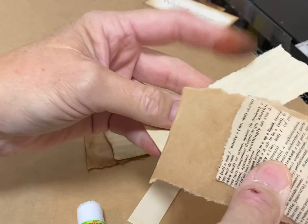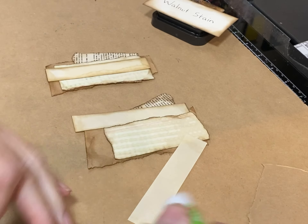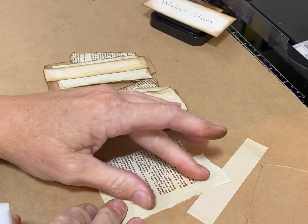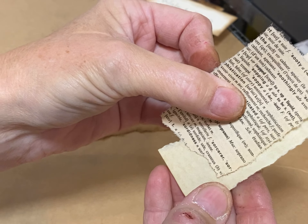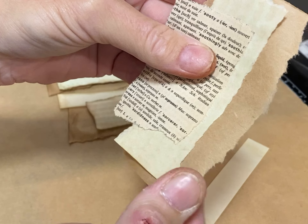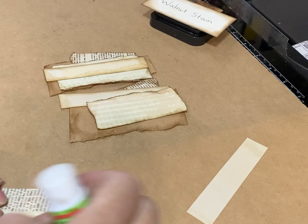The first thing I do when I have these scraps is I take the smallest pieces and lay them out to figure out how I want them to go — it's no more complicated than that. I'll put down just a little bit of glue, and I can come back later and add more glue if I need to. This way, if I want to move a piece or I'm not happy with the placement, it's really easy to pick up and reposition. If it's too big, I'll tear some off; if it's too small, I'll grab another scrap.